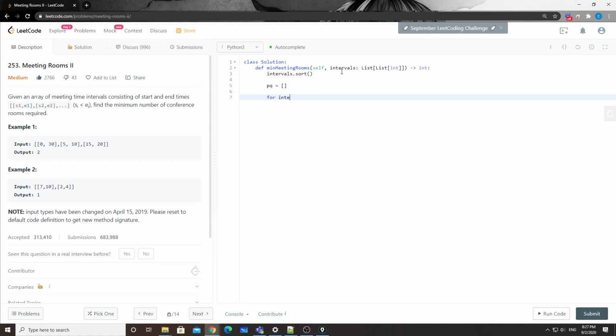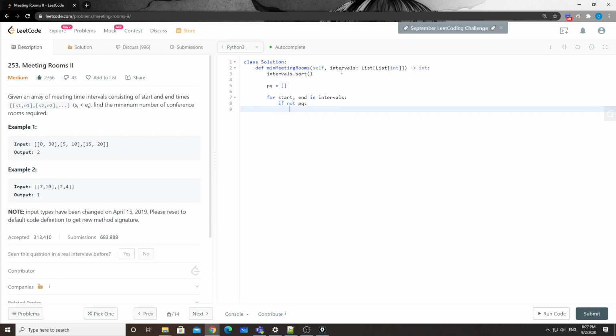So for start and end in intervals, if not priority queue, okay?